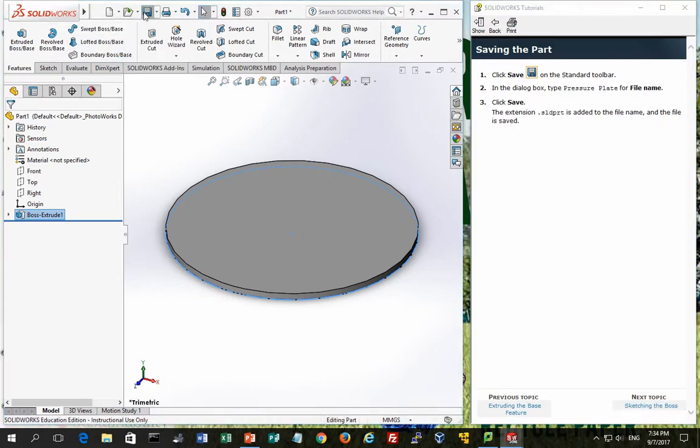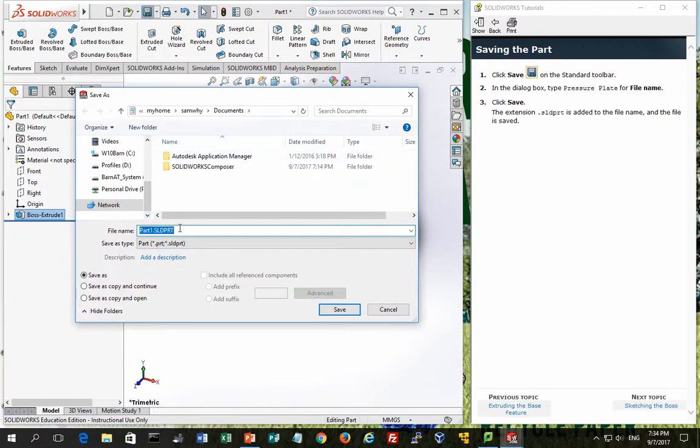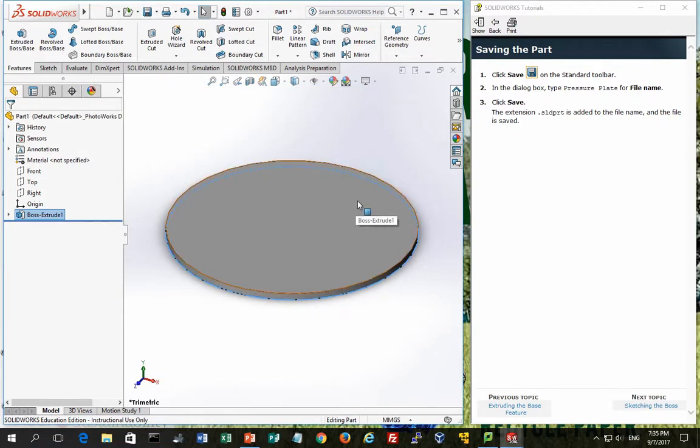Okay, now save your 3D object as you would with any document. Normally, you would save it as an SLDPRT file, but if you want to export it for 3D printing, then save it as an STL file. STL is cross-compatible with many applications, but it will lose the parametric data of the object.